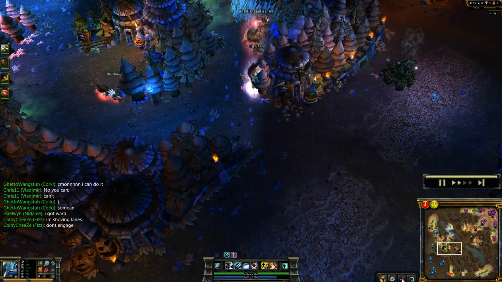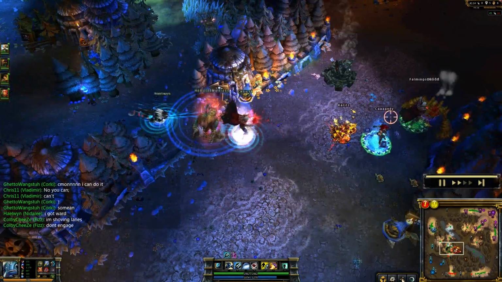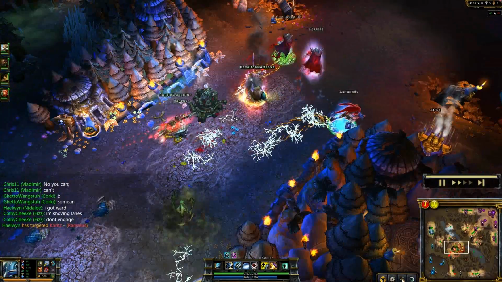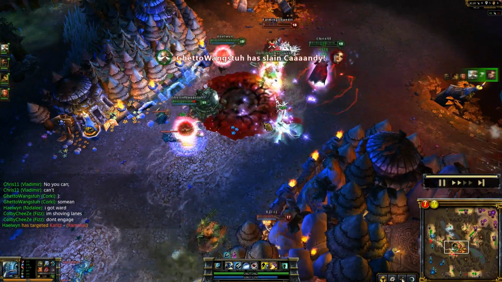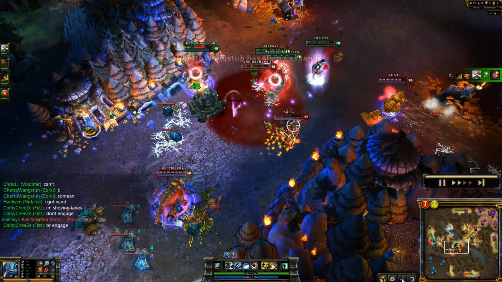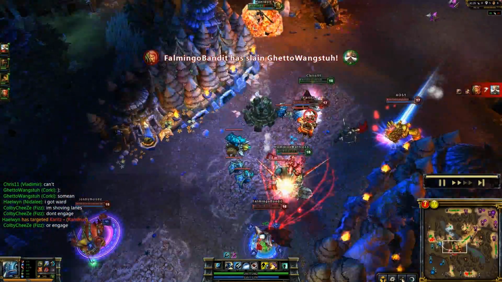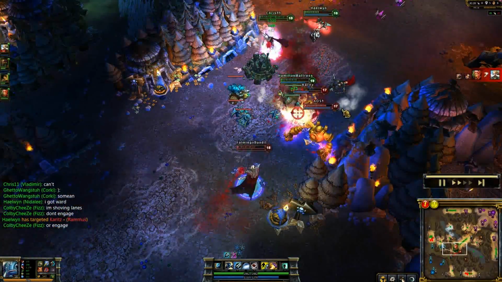Everybody else is grouping up here. It might have actually been in my best interest to go over here and engage since they were all up there. Kind of a mistake on my part, because if this fight didn't work out, that could have been bad. Katarina tries to do her ult but gets completely smashed. So that works out. Since our Corki's down though, we're gonna have to be careful.